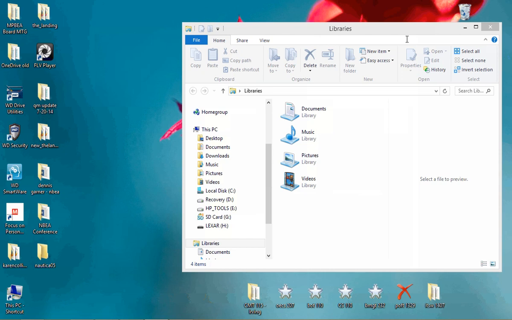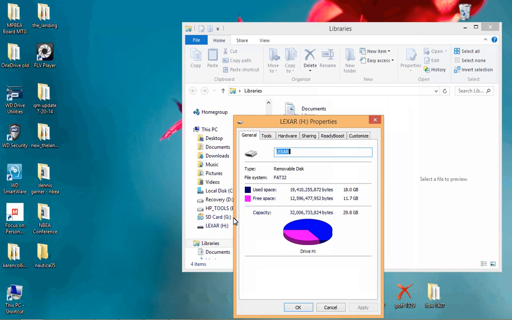A volume label is a text description that you can assign to a disk if the disk is writable. Note that on my C drive, the volume label says it's a local disk. On D, the volume label says recovery, and so on. Note on the flash drive, I can change this by right-clicking, going to Properties, and I can type a new name.